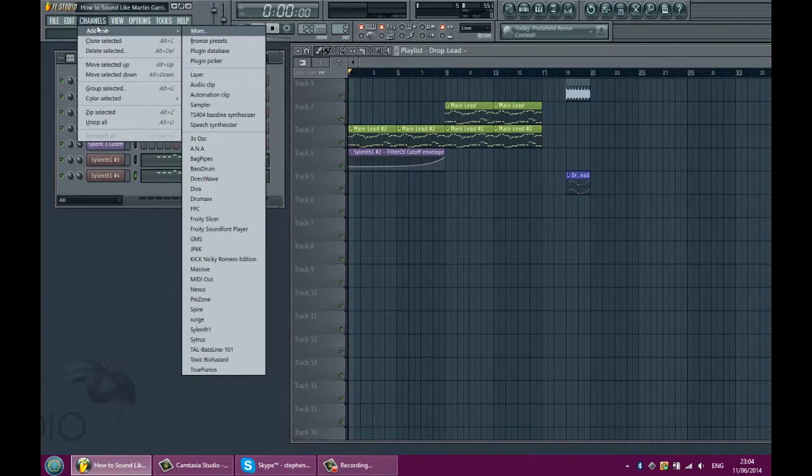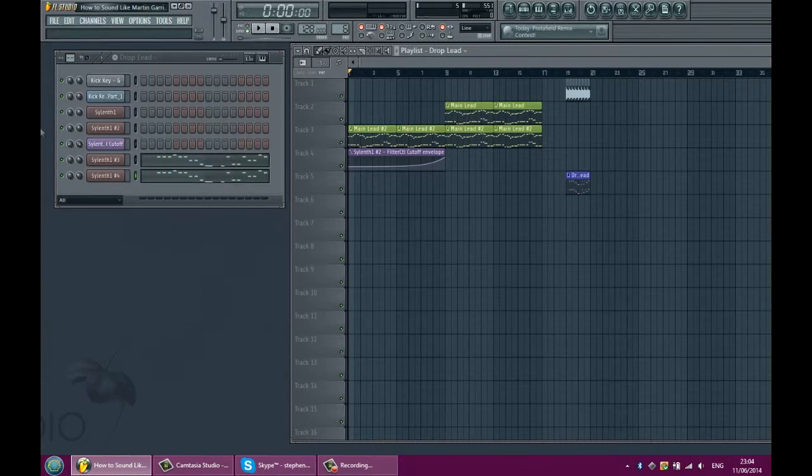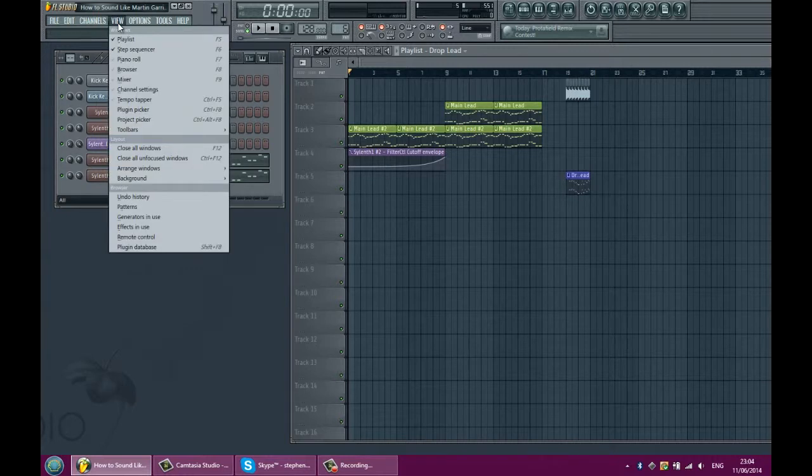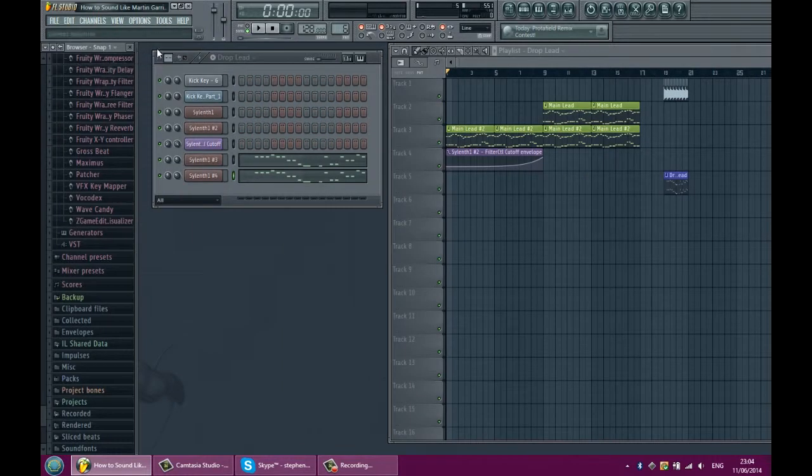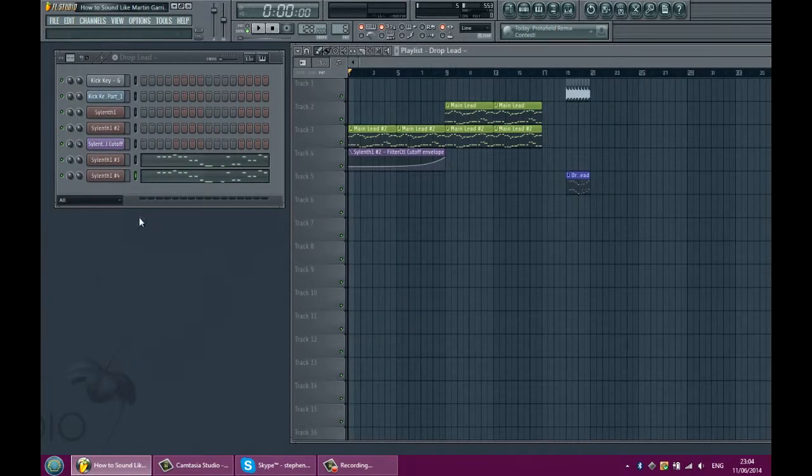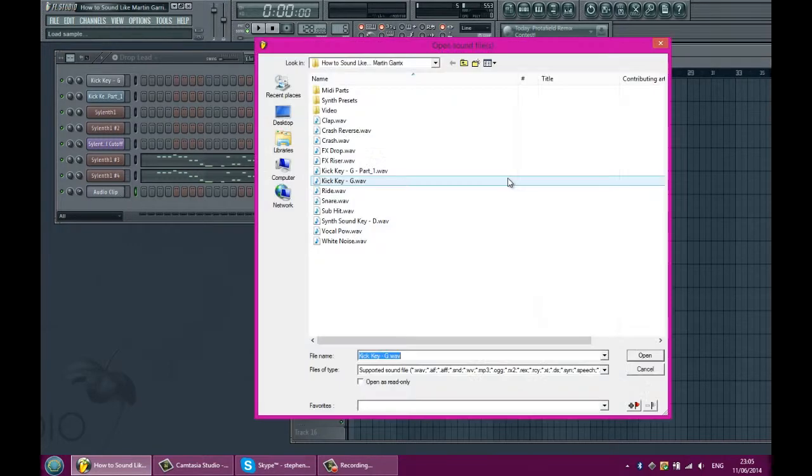So a lot of people use the little drop down menu here, the browser. I don't like it at all. I've never used it because I like this to be full screen, and when that's involved, it messes it up. So I never really use that. Another way to get to the audio is just insert audio clip, and then choose where you want the audio from. So what have we got here? Let's have a look.